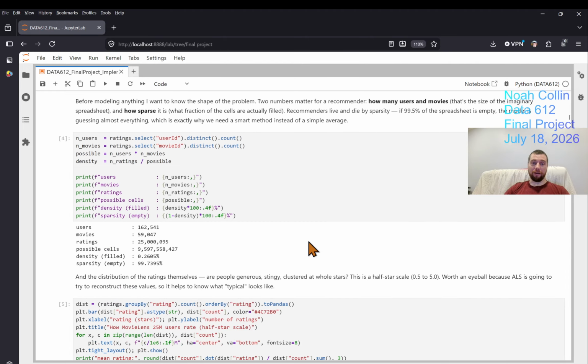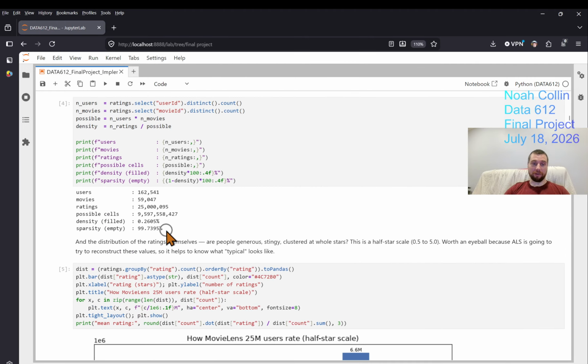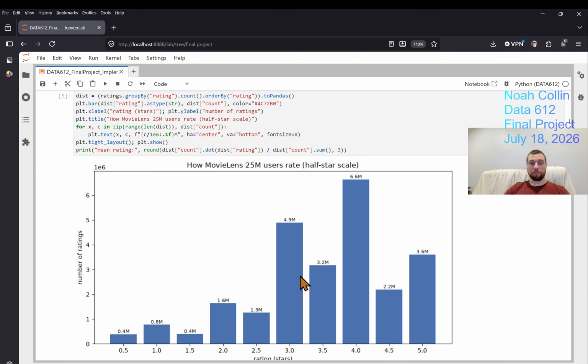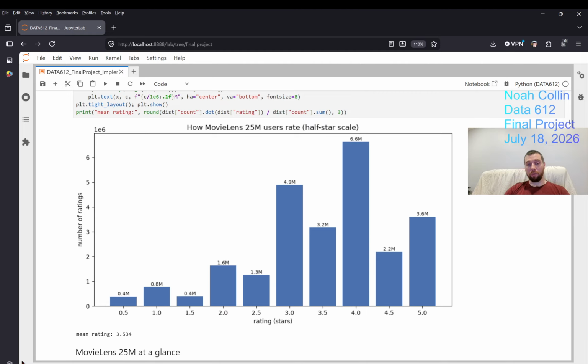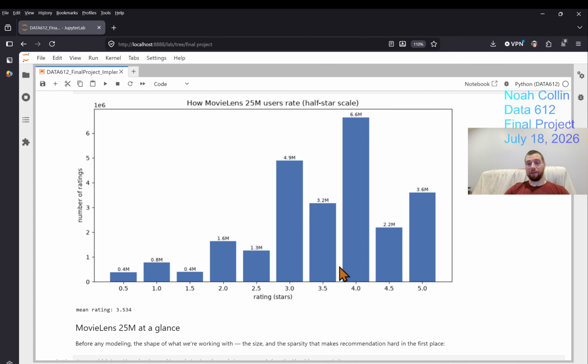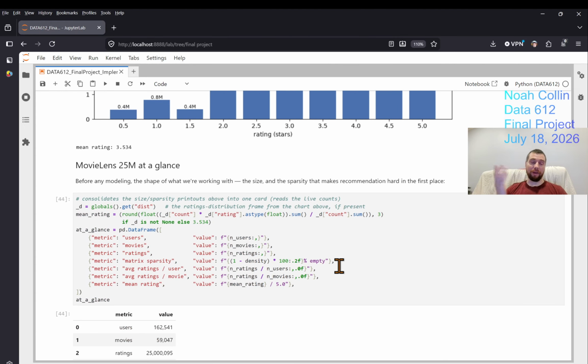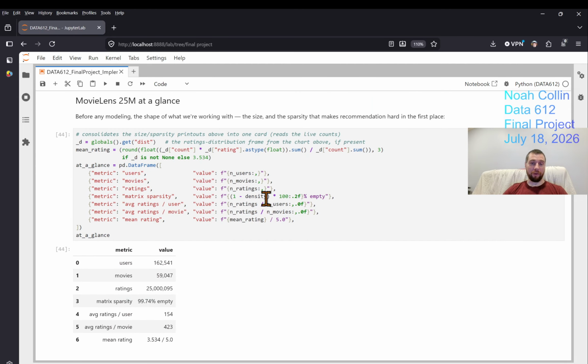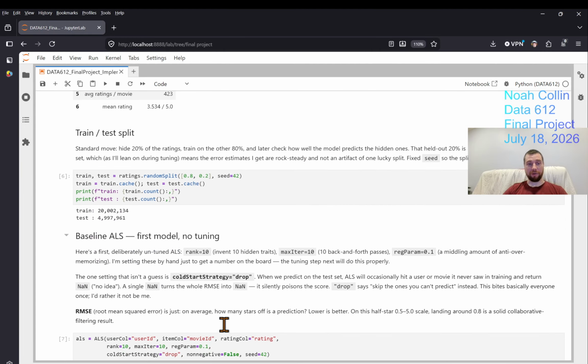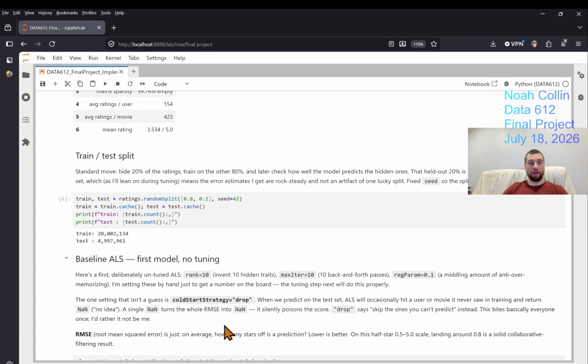Okay, load the data. How sparse? 99% sparse data. Most of the ratings are a 4, but you can see there's very few low ratings, and that's going to come up later when we talk about the problem with root mean squared error a little bit, that some of the movies get RMSEs of nonsensical numbers like 5 and 6. I mean, above 5, excuse me, and 6. Okay, again, the key takeaway from just data analysis is 99% sparse data. Okay, here's the train test split.